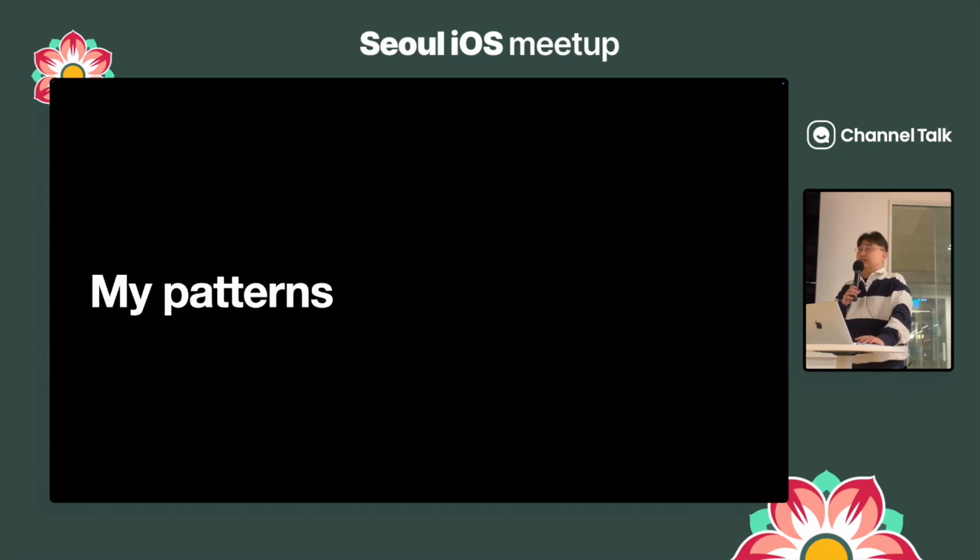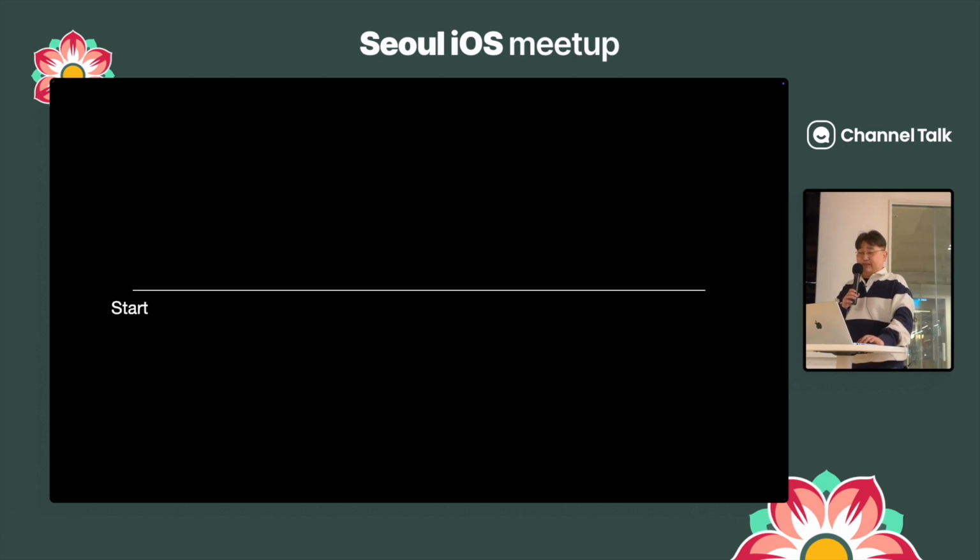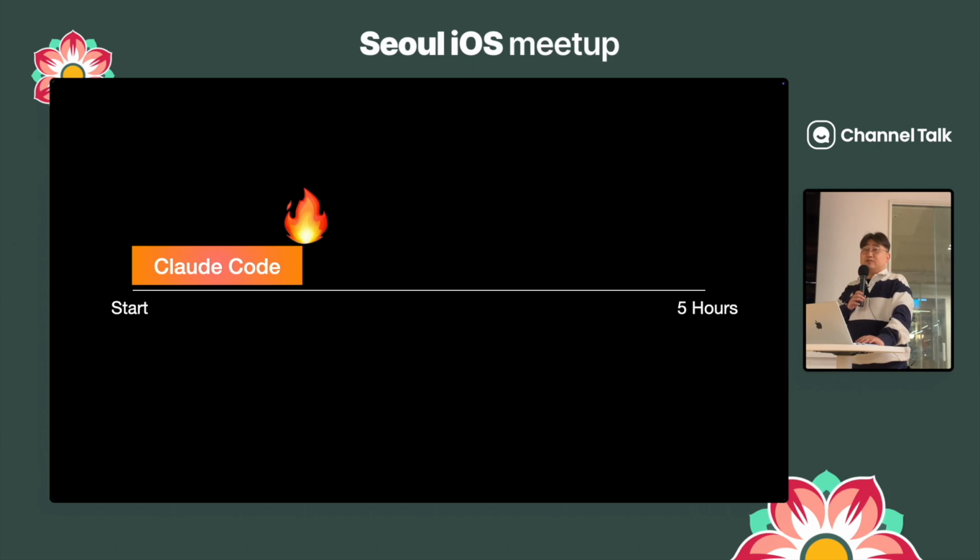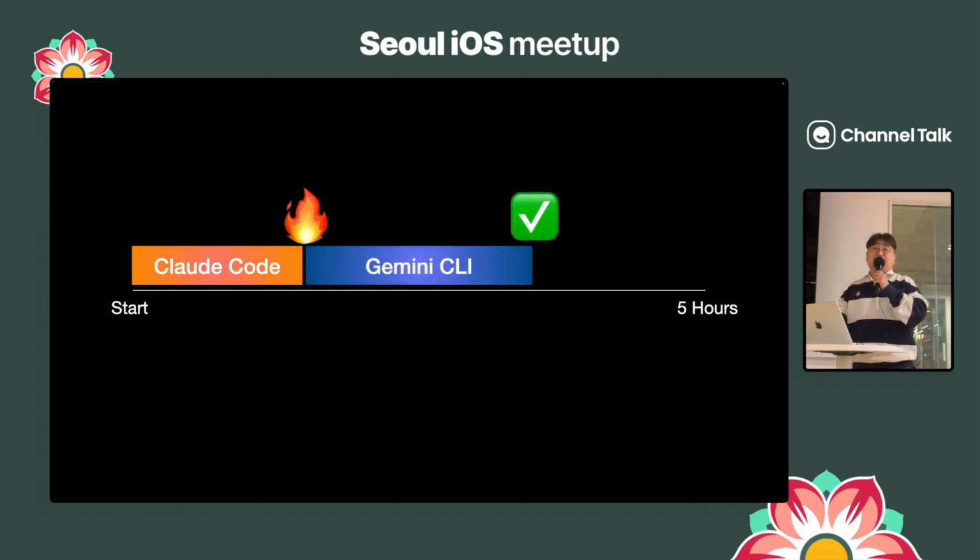This is my pattern. When I start, I will use Claude Code until all of the tokens are burned. And when a lot of hours remain, I will back it up with Gemini CLI until the work is done.